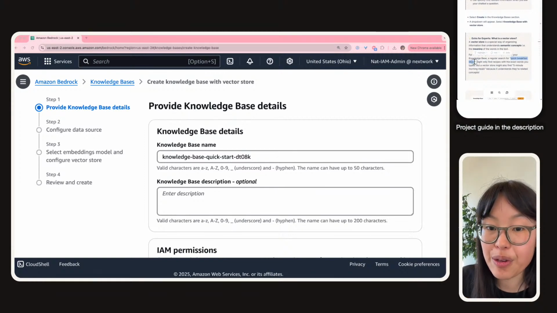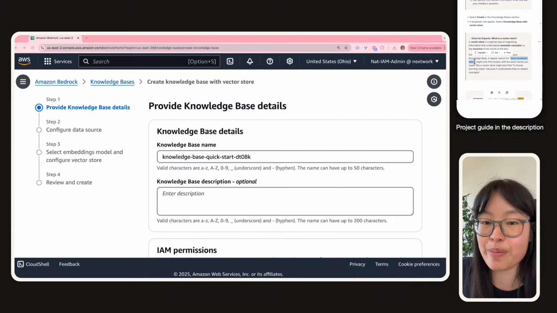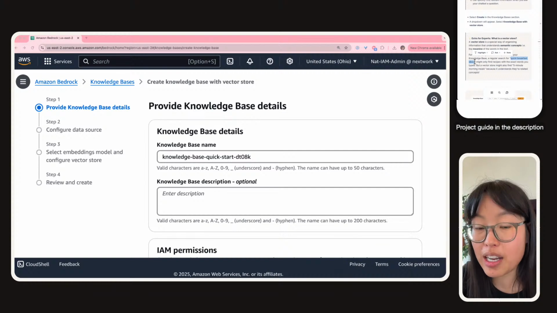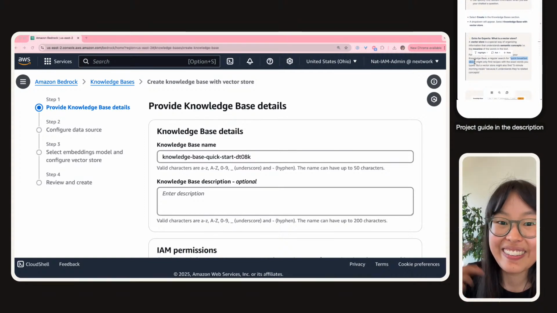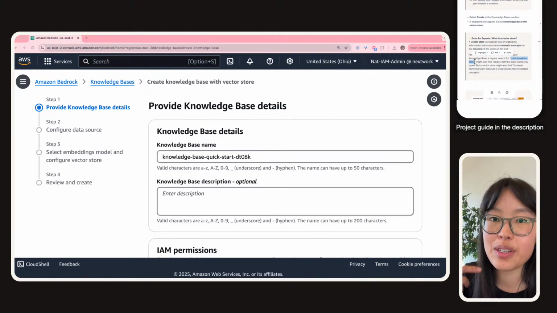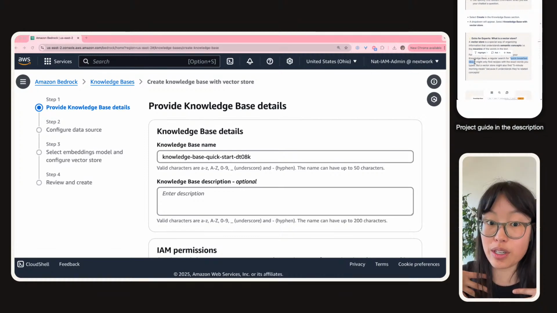So if you were in the future to search for quick breakfast ideas to your chatbot, and your chatbot has a bunch of these recipes in the knowledge base, the vector store will be smart enough to know, oh, you're looking for quick breakfast ideas. Here's a recipe that says 5-minute morning meals, which has a similar meaning, but doesn't use the exact keywords. So a vector store is smart enough to know the meanings of what you're trying to search and then match it to the meaning of the information it has stored inside.